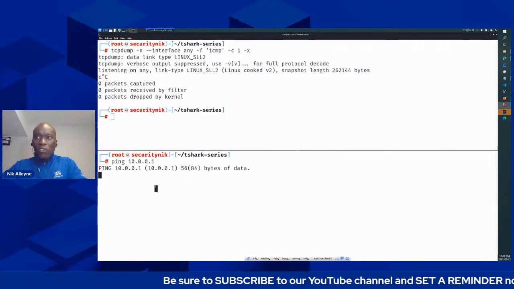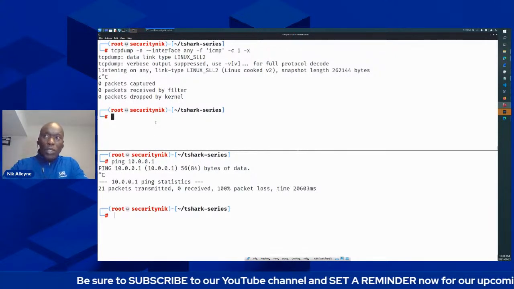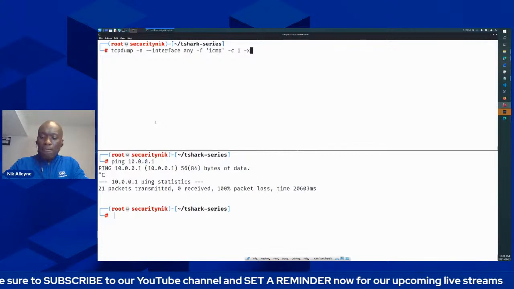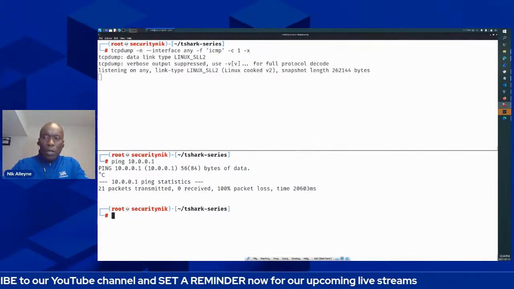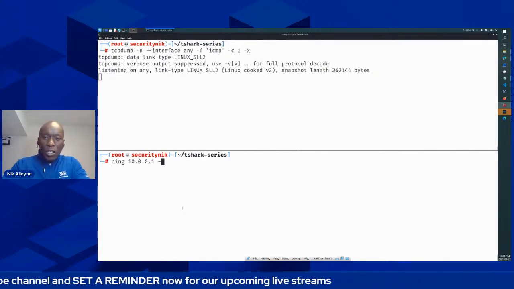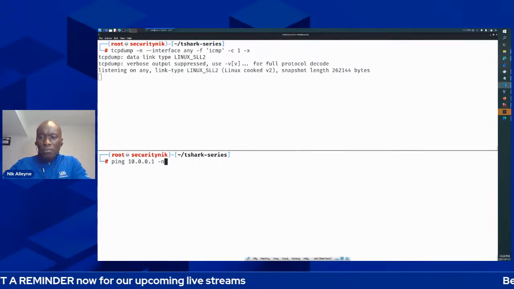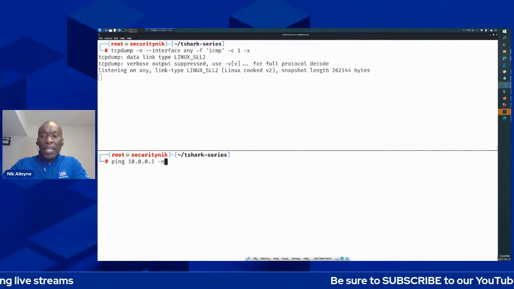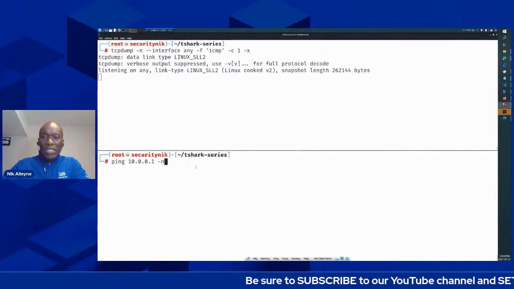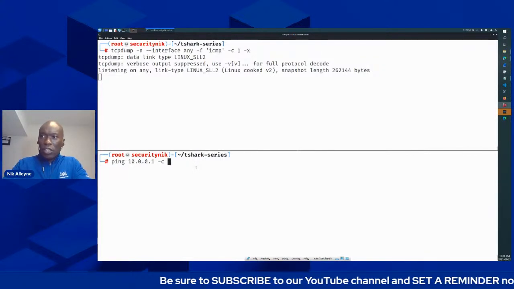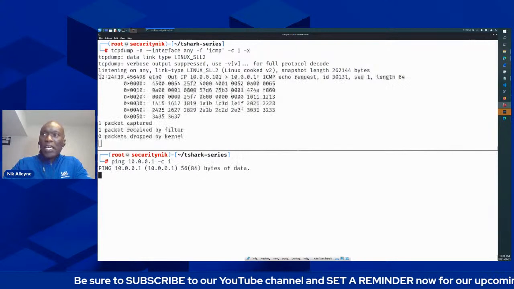So I'm going to break out of here now, and I will come back here and run this again. And in this example, I will instead say, you know what, I just need you to run 1 ping. Just 1 ping is what I want. So I will say -c 1, and I press enter.